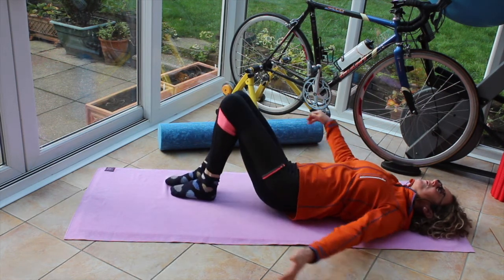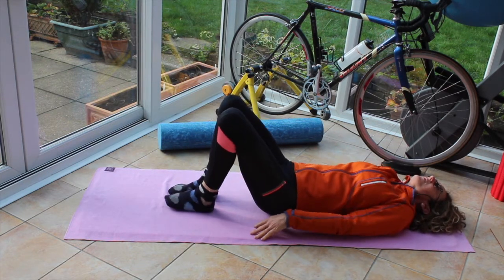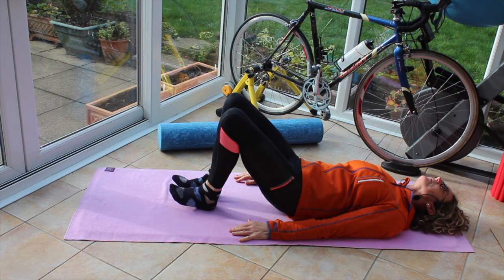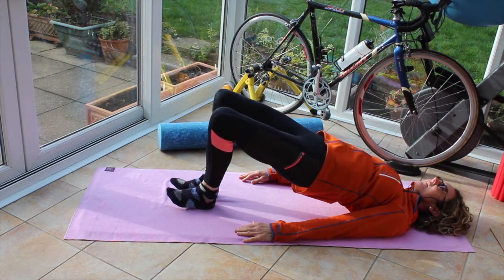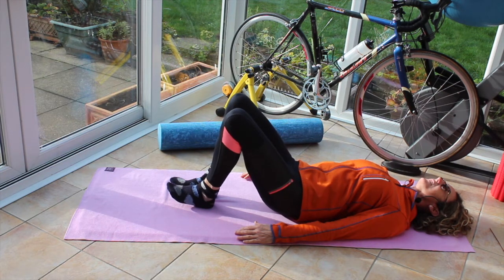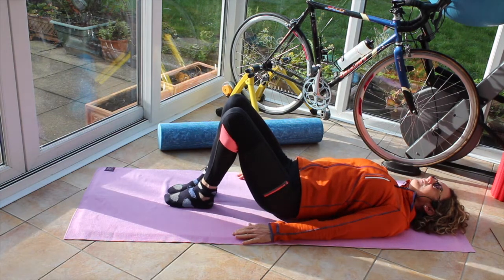Sitting yourself up tall. Bring your arms down by your side. Roll the shoulders up to the ears into the floor, slide them down. Breathing in. On the out breath, peeling up into the bridge, lifting up. Bum comes up high. Breathing in, breathe out, lower yourself down, keeping those shoulders on the floor, opening those vertebrae, the weight's on the heels, not the toes. Arch the back at the bottom, breathing in.